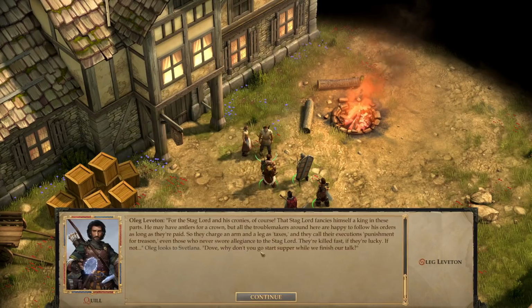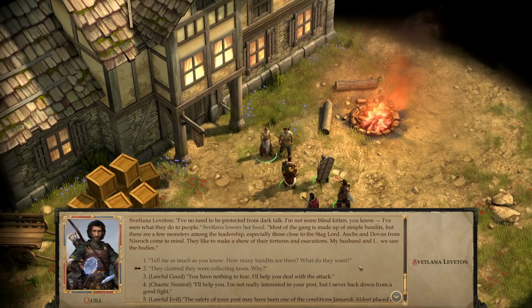Claim they're collecting taxes. Why? For the Stag Lord and his cronies, of course. Stag Lord fancies himself a king in these parts. He may have antlers for a crown, but all the troublemakers around here are happy to follow his orders as long as they're paid. So they charge an arm and a leg as taxes, and they call their executions punishment for treason, even those who never swore allegiance to the Stag Lord. They're killed fast if they're lucky. If not... Dove, why don't you start supper while we finish our talk?